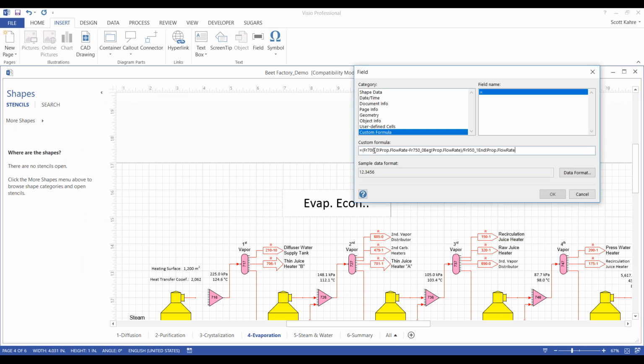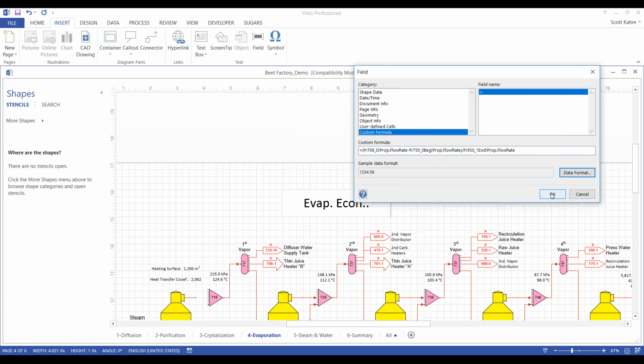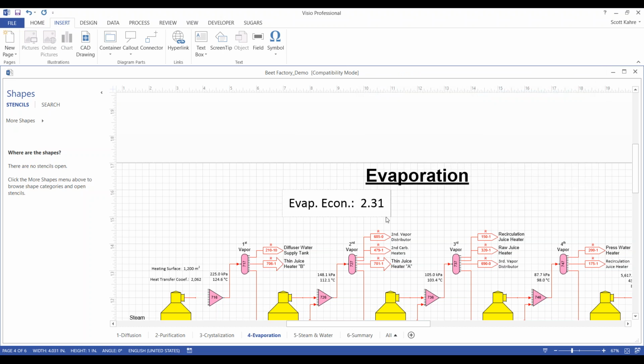I'm just going to use keyboard shortcut Control V. We'll paste that in there. And the data format for this one will be a little different because this is a small number. So we probably do want to keep 2 decimal places, and we don't need a thousands separator because it's not going to be that large. And if I click OK, all of a sudden here we show the evaporator economy for this train of evaporators.